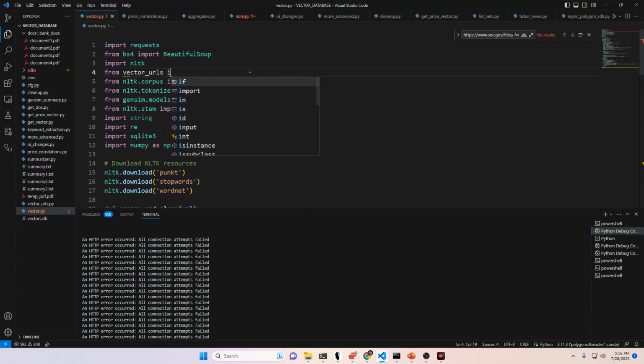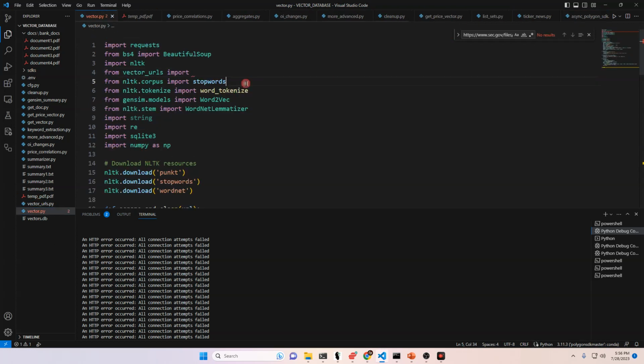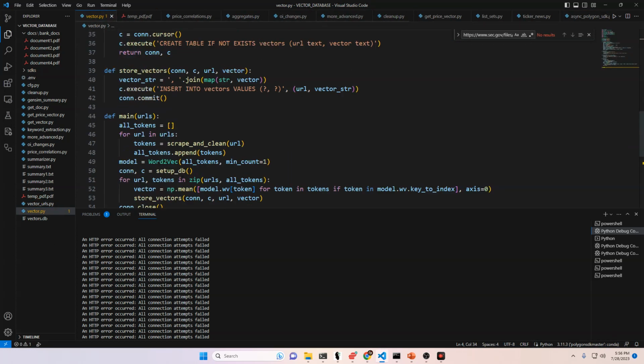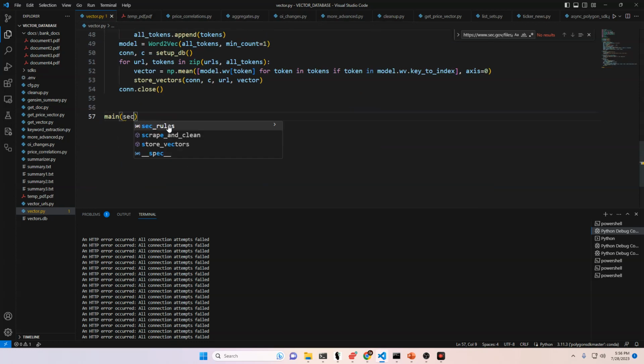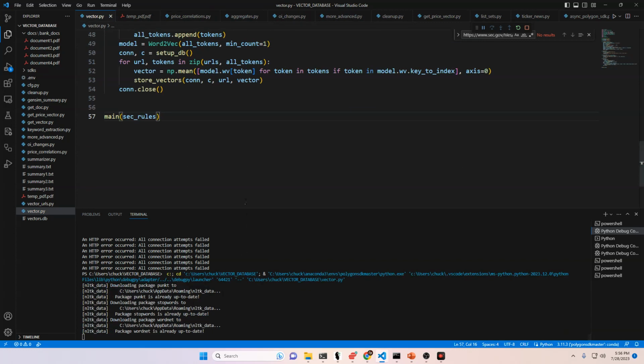Vector URLs, import, what did I call that? SEC rules. And then I'm just going to put SEC rules right here, and then I'm going to run this file. It should start generating summaries for each of those documents. So let's see what happens here.